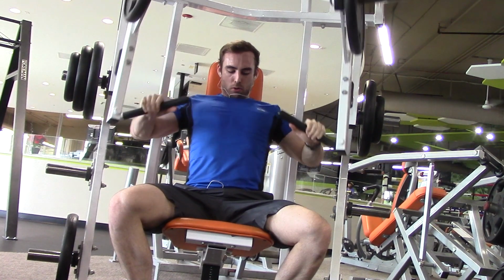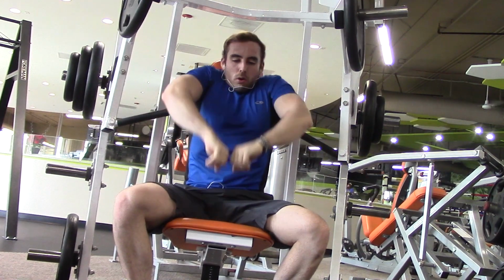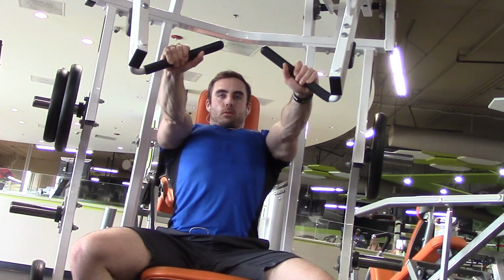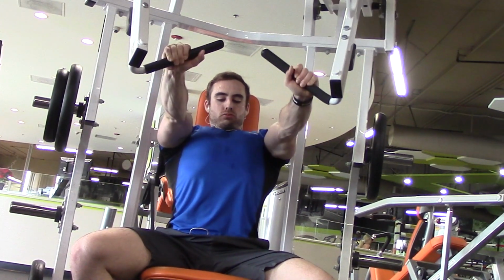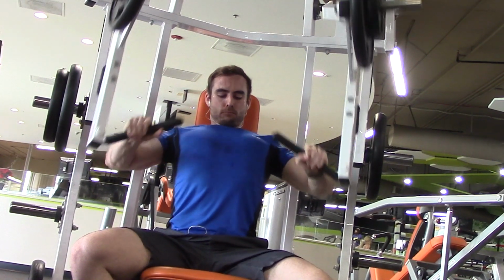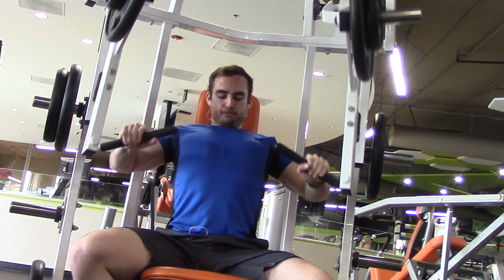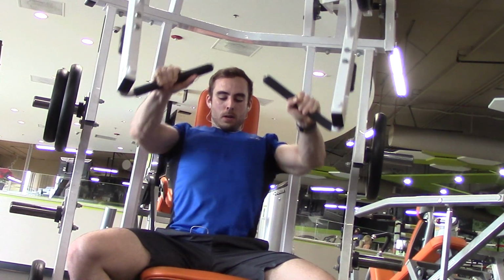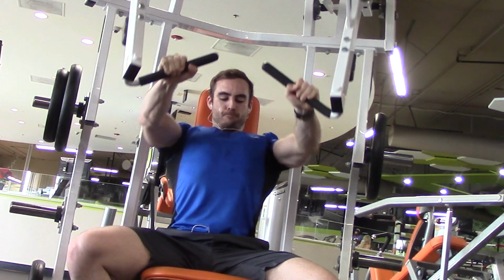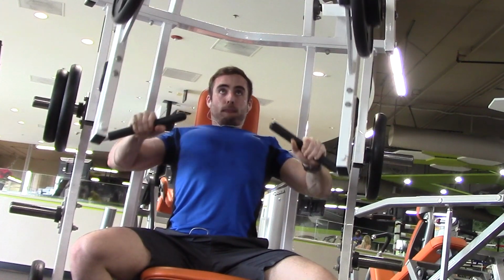I'm not training to be a powerlifter. My bodybuilding workouts are definitely more geared towards building muscle mass, and that's what I've been doing. So I'll do some flat bench, and then in between I'll do some of these exercises. These are just hammer strength machines, and these are the kind of machines I'd recommend for people just starting off, just learning how bearing weight on your muscles and joints feels, because there's not a whole lot of support going on here. It's really just pushing, and those are good for 2 reasons.